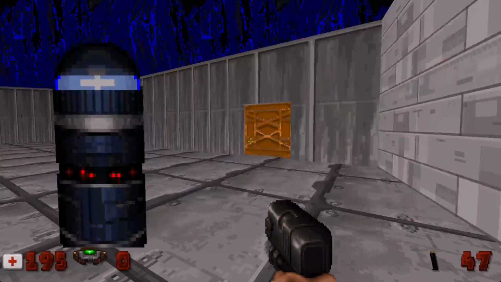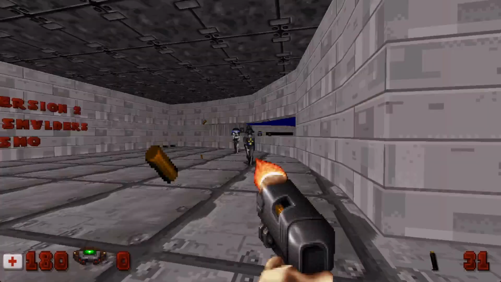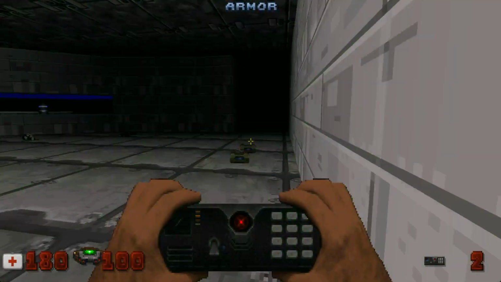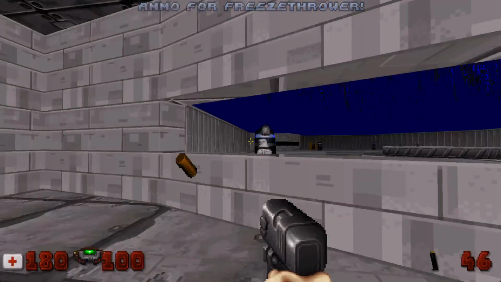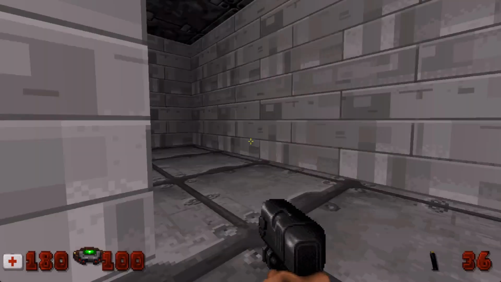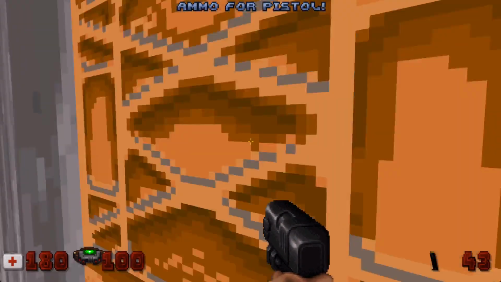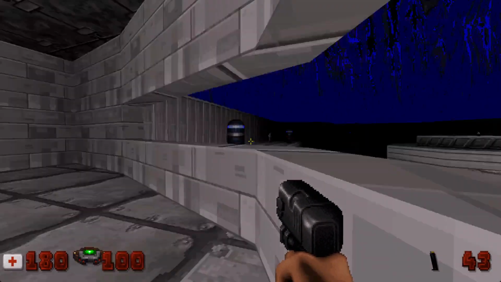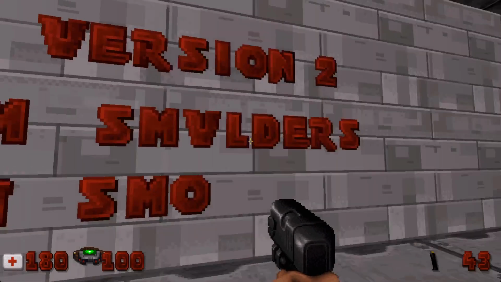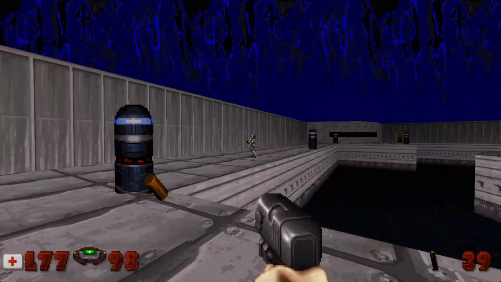Okay, so this level starts out. You'll probably notice it's got kind of a Calais style to it. Okay, so we start out here in kind of a bunker, and this is my credit screen right here. And the Duke Nukem font does not have a U, so I had to use a V instead of a U. So there you go. I do remember that. I remember having to figure that out.